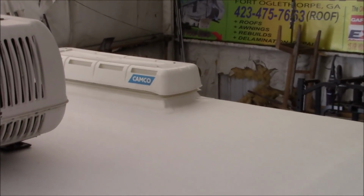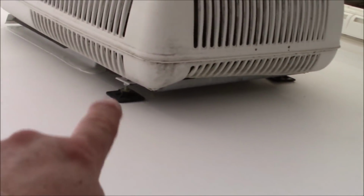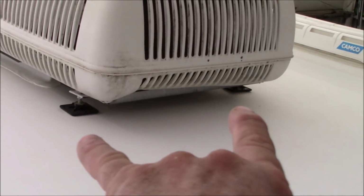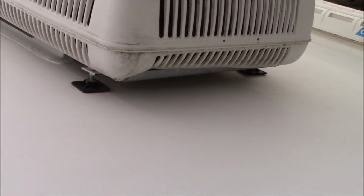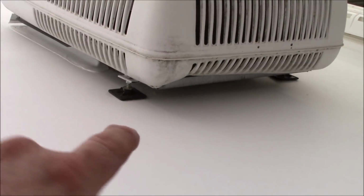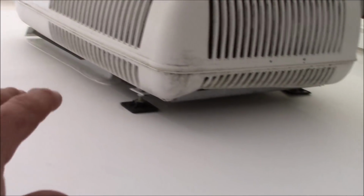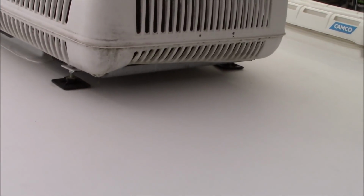Then we did the same design for your refrigerator vent over there. And then lastly, we also fabricate these stands. We fabricate all those as well. Everything here is done in-house. All that does is just give it some balance. I could take them out and the air conditioner would still be fine. The heaviest portion is up near the front, but I just like to give it some balance anyways. To me, it's just a prudent idea.